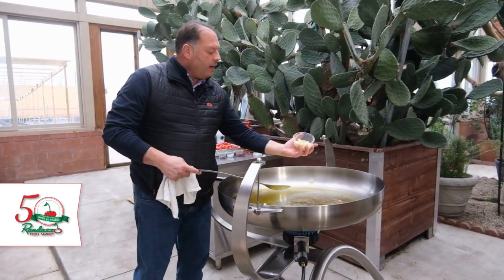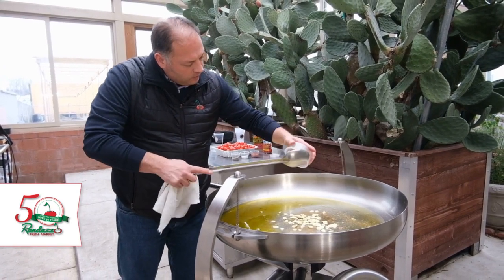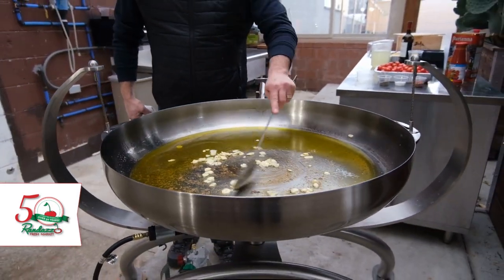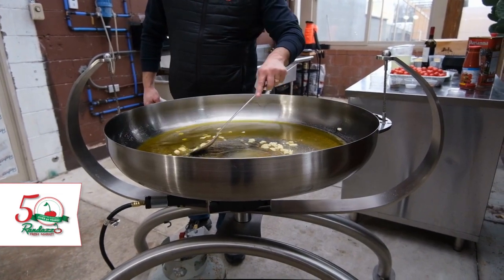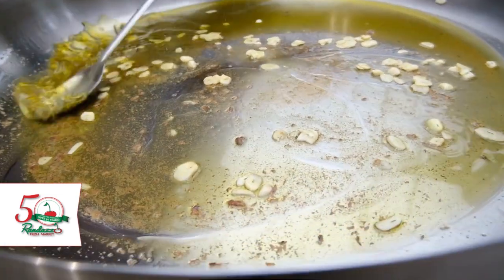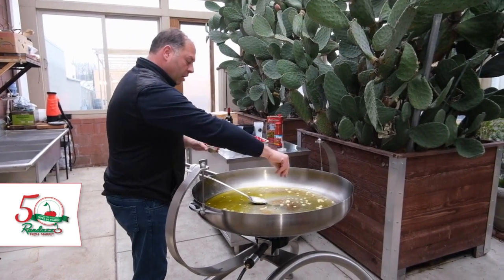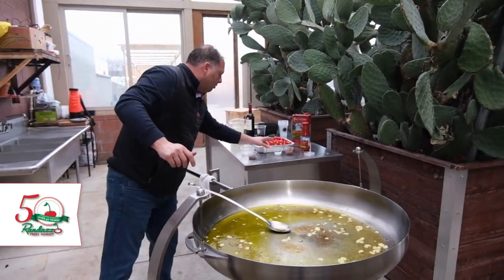Okay, now I'm getting ready to start putting in my garlic. I have about 5 or 6 cloves of garlic sliced up, large slices I like to do. I like to see the garlic in there. I don't like mincing it too much. Okay, I'm gonna add some salt and pepper. I'll be adding more a little bit later.